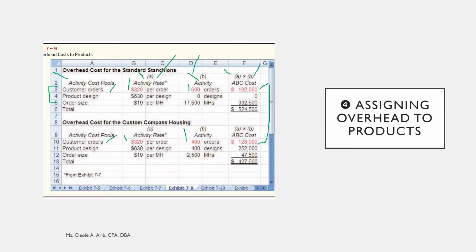At this point, we have distributed that to your 2 products. What are your 2 products? Standard stanchions and custom compass housing. So, standard stanchions got 192 out of the 320, while the custom compass housing got 128 out of the 320. The rest, itong product design, order size, will follow the same process on how we distributed custom orders to the two different products.